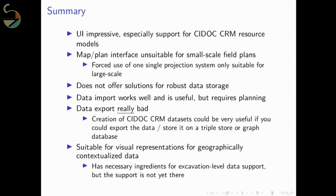I mean, it doesn't really keep them secure, nor does it name the files in any way. So if you want to have some kind of decent digital identifiers for your objects, you have to take care of that by yourself. So the digital object storage has to be somewhere else anyway.